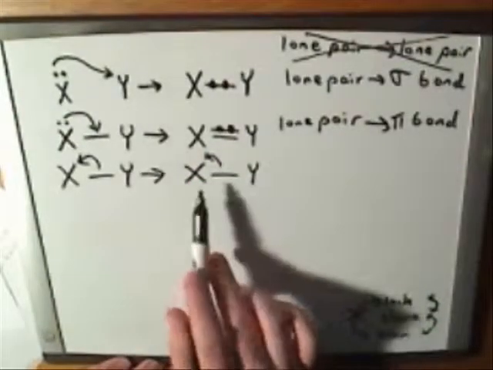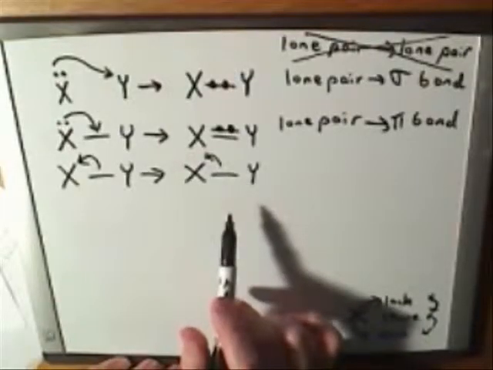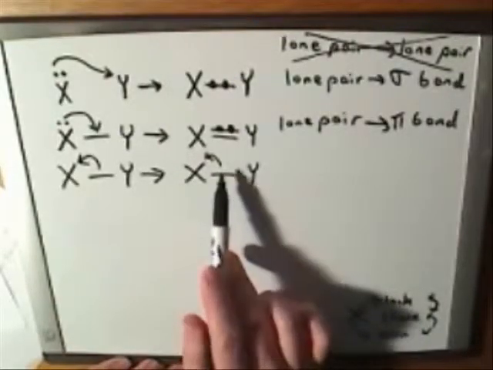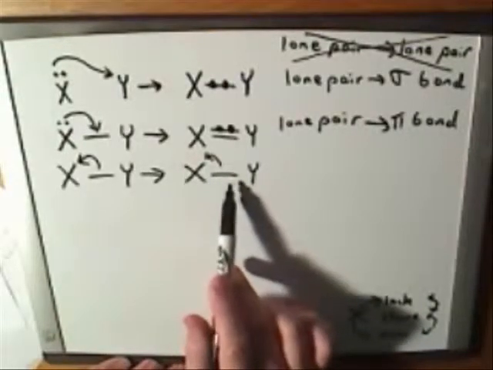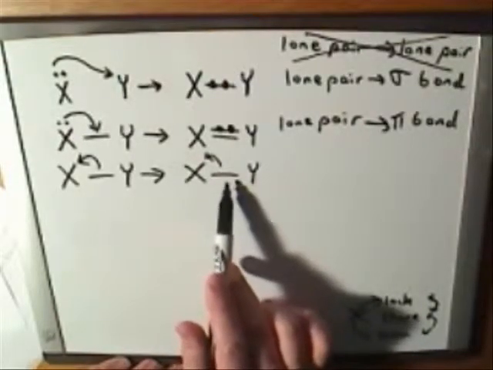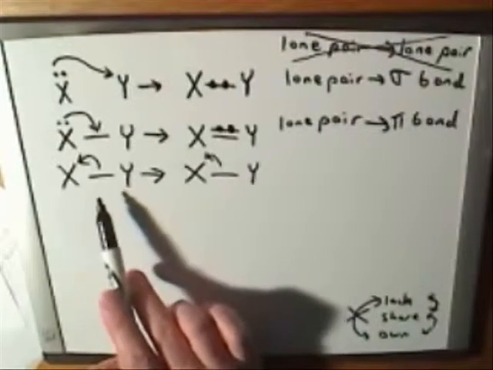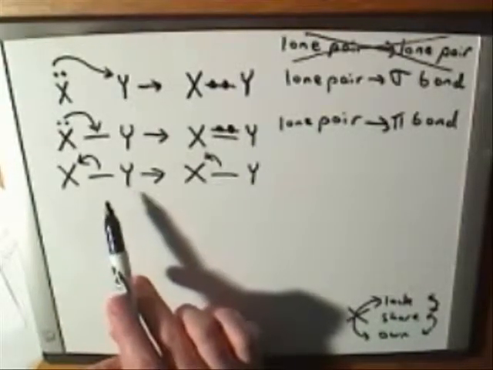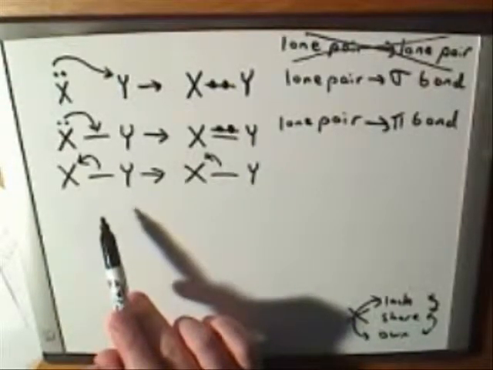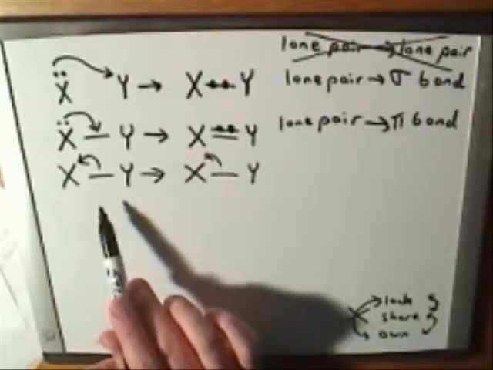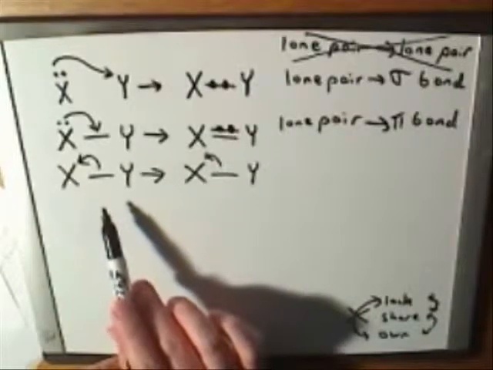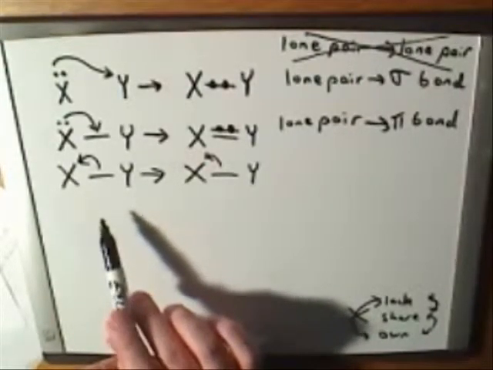Well, so far I've just redrawn the starting materials. Now we can modify them. Now we can see that the tail of the arrow is coming from the bond. That's a new situation that we haven't talked about yet, but I don't think it's going to be too surprising to hear that if the tail of the arrow is coming from the bond, that means that we're moving a pair of electrons out of that bond.